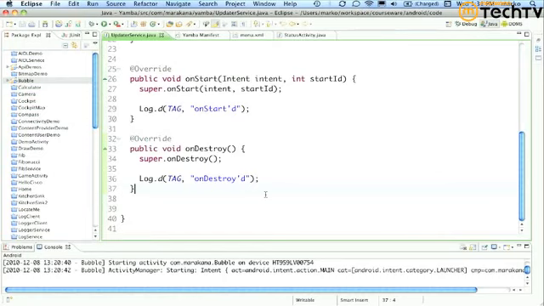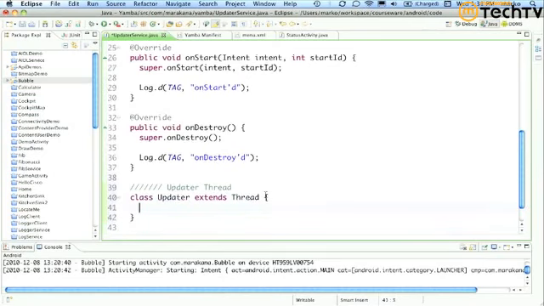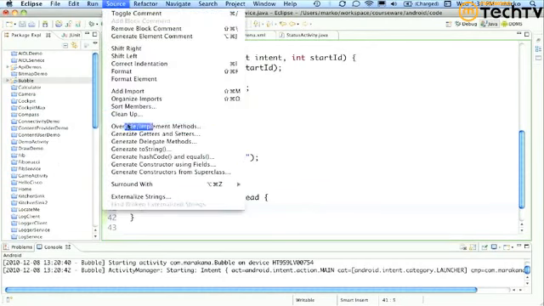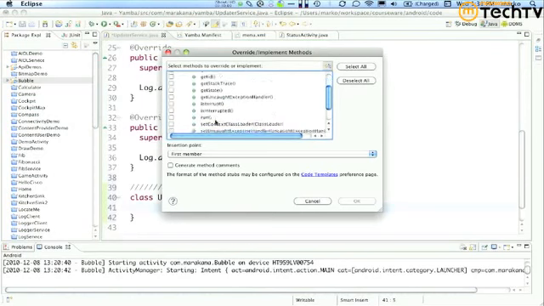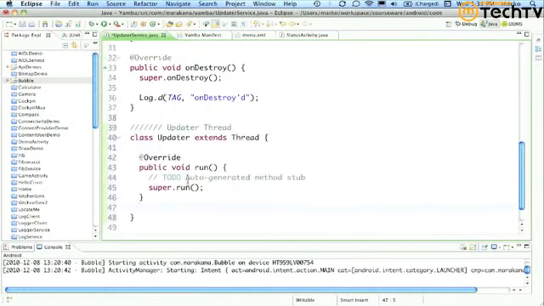So to schedule something that would run every so often, I'm going to create a new thread with the run method, and then I'm going to start the thread, have it sleep for some amount of time, and then do the job and then sleep and so on, right? So here's what it's going to look like. I'm going to create a class updater, an updater thread that extends Thread, and it must provide the run method. So inside of the thread, I need to provide the run method. And there's my run method.